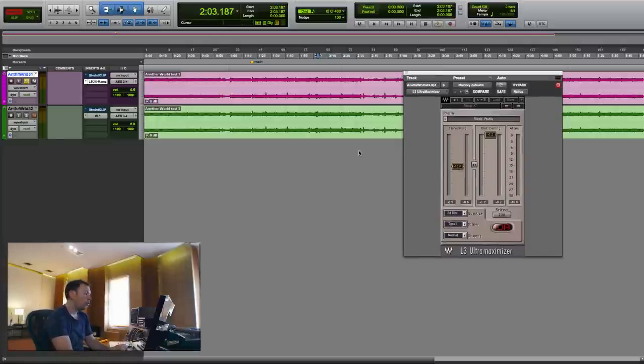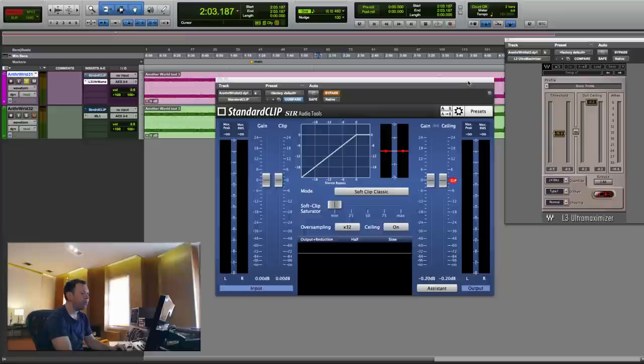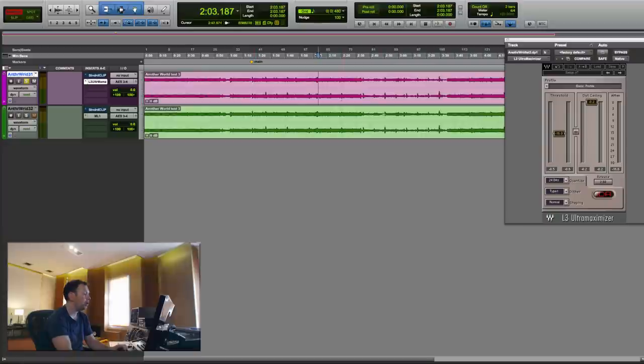-16.0 threshold, which is gonna pump everything up 16 dBs or so. But then we're gonna try, this we already heard in the previous video, but then we're gonna try and use the standard clip to prepare sort of the track for being hit by the limiter, by the waves. So the standard clip is gonna be first before the limiter, but we're gonna work on it after the limiter, okay? So let's set up the limiter first, which is gonna be fairly easy. We already know we like this, so let's try and go to up to -16 and hear how it sounds.